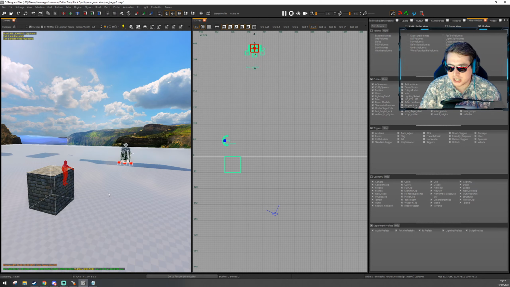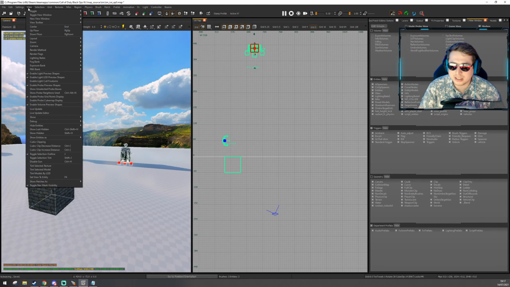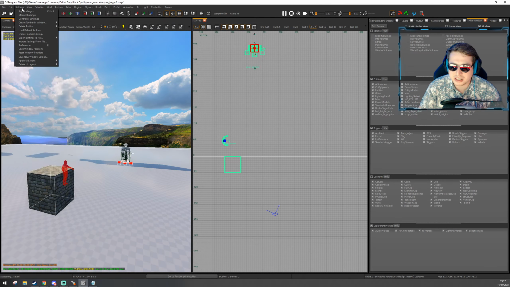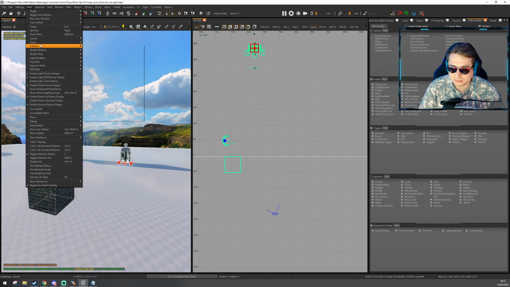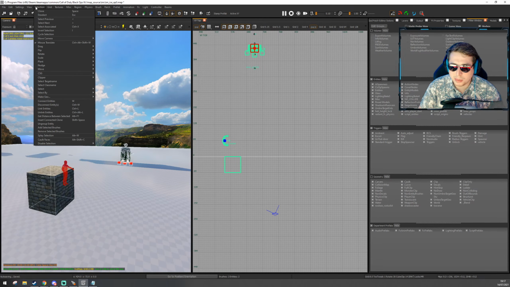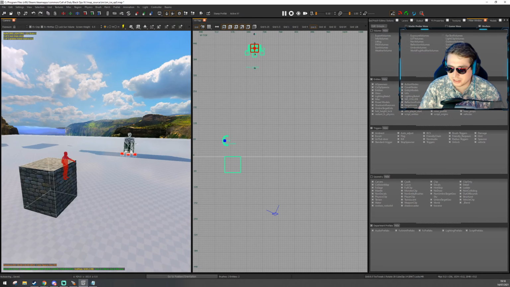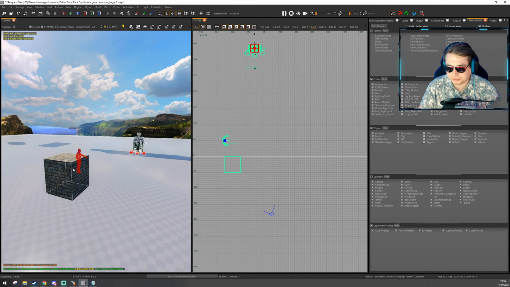That's not selected. So yeah, you can of course go to selection here. And I believe, is it view? I use the hotkeys, so I don't even know. Usually there's a... oh, I'm gonna ignore that. I thought you could hide using that. I'm thinking of Unreal probably, but yeah. Shift Alt H will hide everything else, which is great.